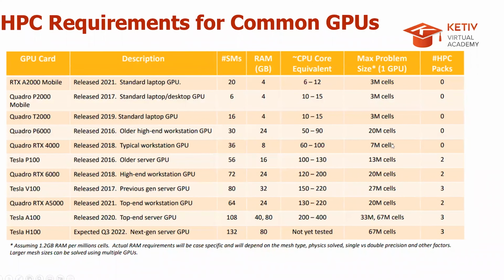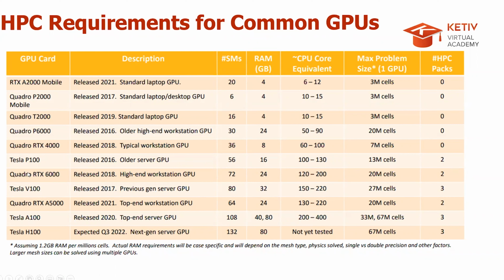And these are typically the kind of problems that you'd run depending on the RAM available on these GPU cores. So you can see over here what these rows signify. Now, for example, if you're going to a Tesla P100 or an RTX 6000, these now start having more than 40 streaming multiprocessors, and that would mean that you'd need additional HPC licensing. Now, whether or not you need something this high end, again, depends on your problem.